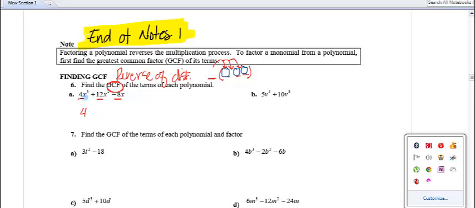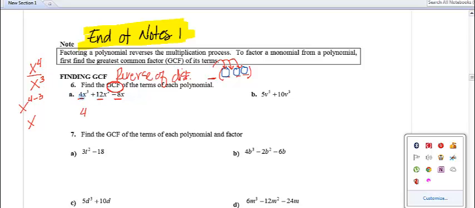When we look at the variables, though, it's a little bit different because our rules are different with this. With the numbers, we can just divide it out. But if you remember, and this goes back to our exponent rules, we take some variable and we divide it by the same variable, so common bases. If we have something like x to the 4th divided by x to the 3rd, what we do, if you remember exponent rules, is you take the variable and its exponent and subtract it from the one in the denominator. So what we find out is it's a subtraction between these, not an actual division.